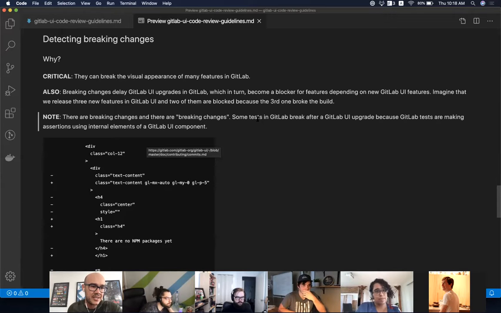For instance, layout changes, changing something from block to flex or something like that, is maybe a breaking change. That's right. It creates a situation that is unexpected within GitLab.